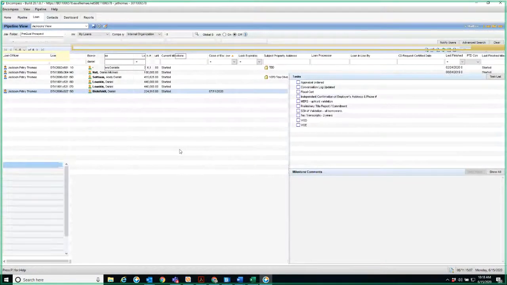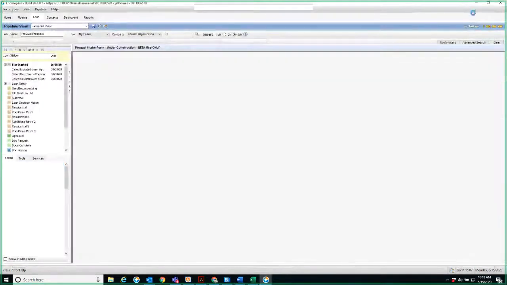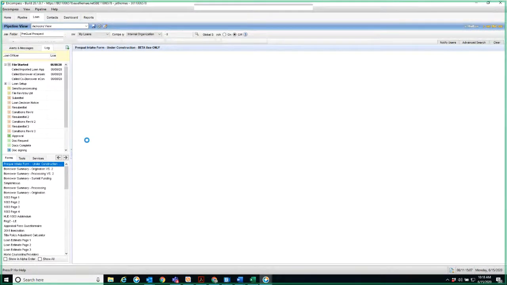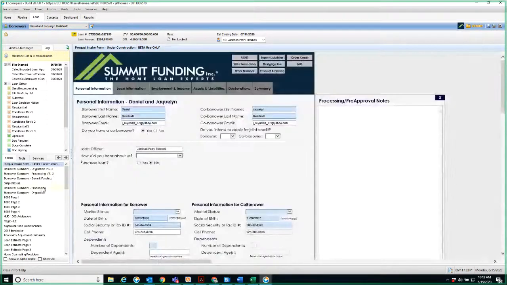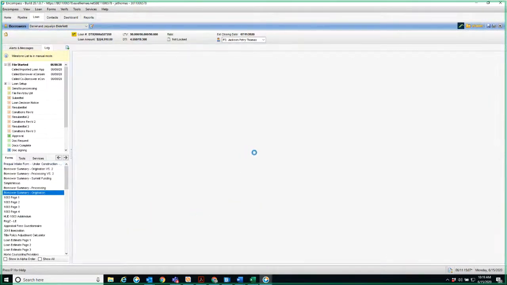Okay. So if we don't have documents, the way I define it is a pre-qualification is a verbal, meaning we've completed a 1003, we have a complete 1003, we run AUS, and we have an AUS approval. That's a pre-qual. A pre-approval is we have the actual documentation to verify income and assets. Right. So in this one, let's go here, borrower origination.